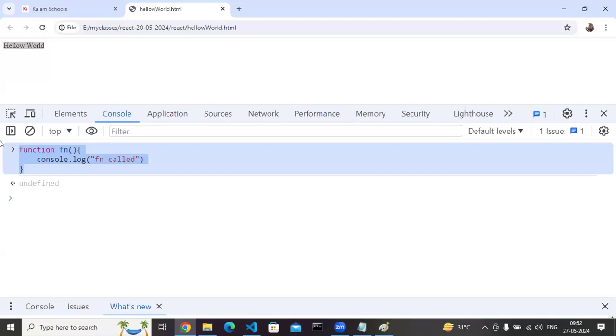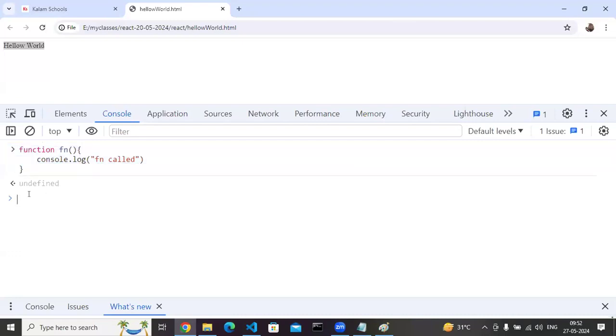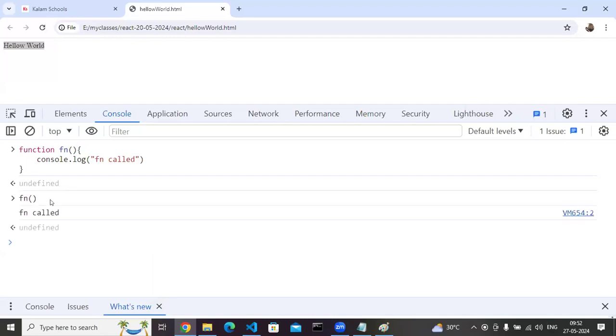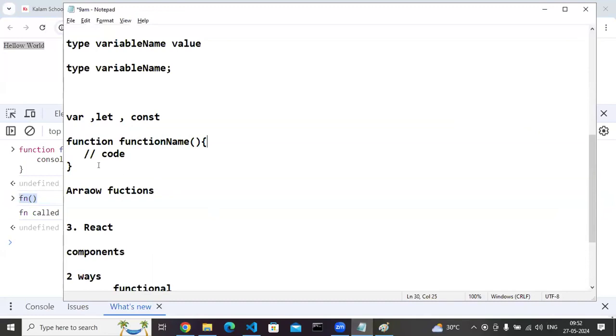So if you have a function and you just keep it like this, there is no use. When can I get the services from the function? Whenever you call it. So how can we call it? Okay, fn, like this we can call it, using the function representation. Now if I press Enter, my function body is executed. In any programming language, if you see this code somewhere, what do you think about my fn type?